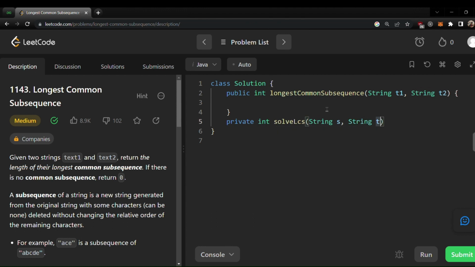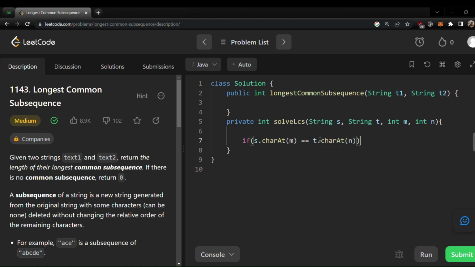We also need two pointers as I mentioned, so let's name them m and n, which are going to move from 0 till the end of the string. Now we need to check our first condition: if s dot charAt m is equal to t dot charAt n.